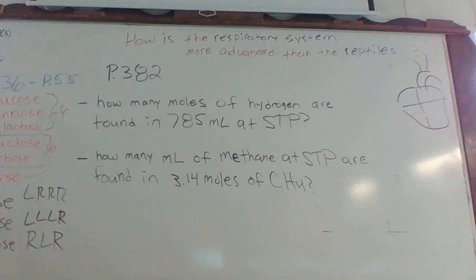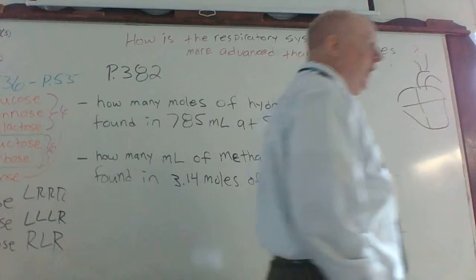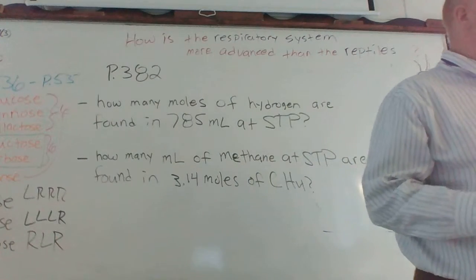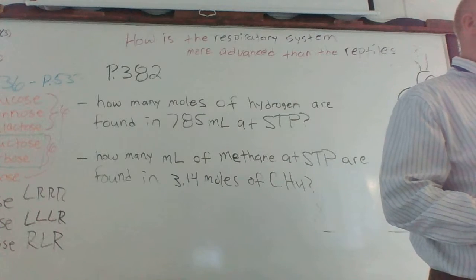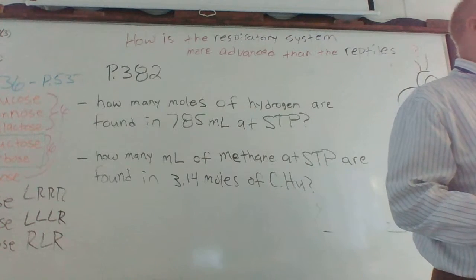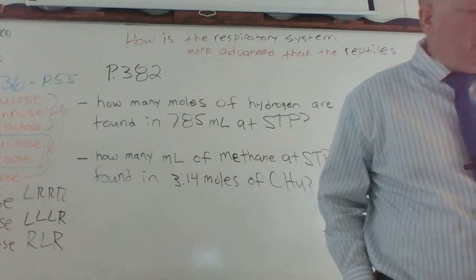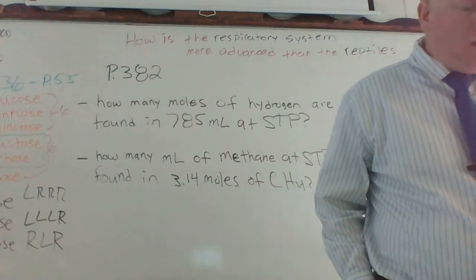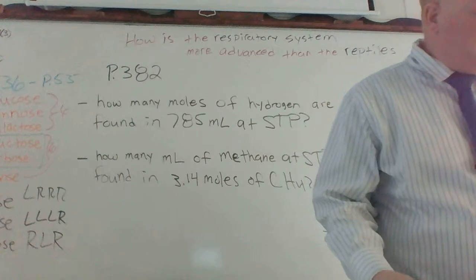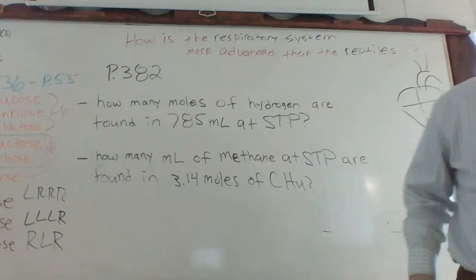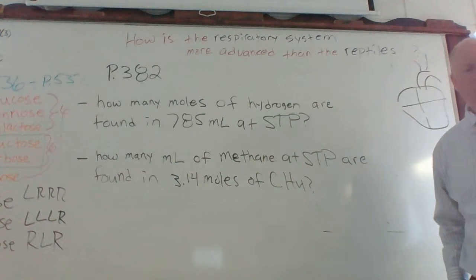Then, when we get to where we're measuring gases that are not measured at STP, we call it IGL. That refers to the ideal gas law, and we'll get to that at a later time. You would be able to see that on top of page 383. That will be coming next.